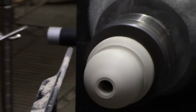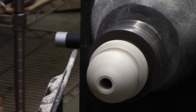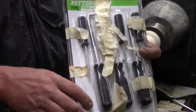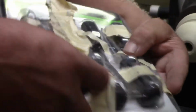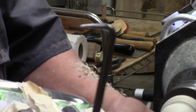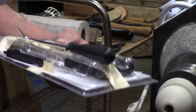Well, Todd had the idea that you can go down to every turner's favorite place, Harbor Freight Tools, and they have what's called a mechanics pick set. So there's all these little ones. Show it to you right there. I've sliced it off, but let's see if I can get one out. This would be the one that can probably get you in the most trouble. Okay, so that's the way they start. That wouldn't look like too much of a turning tool, but with a little time on your grinder, you can make it look like that.